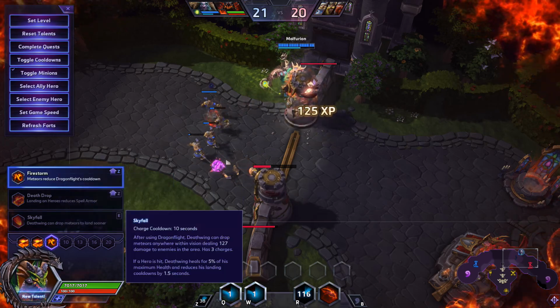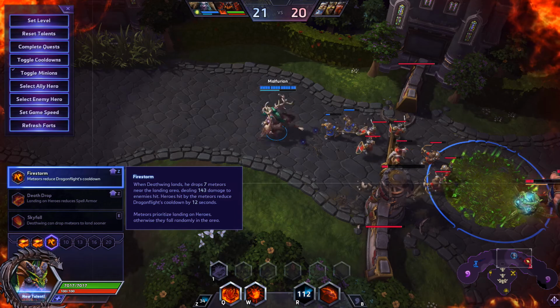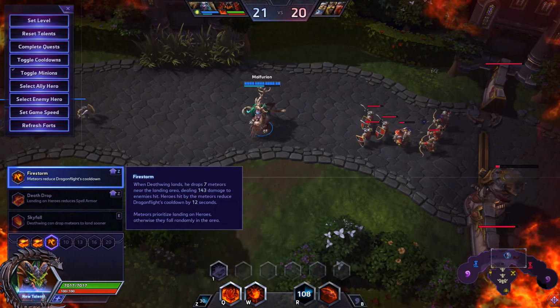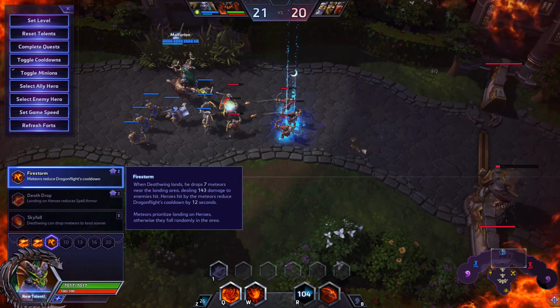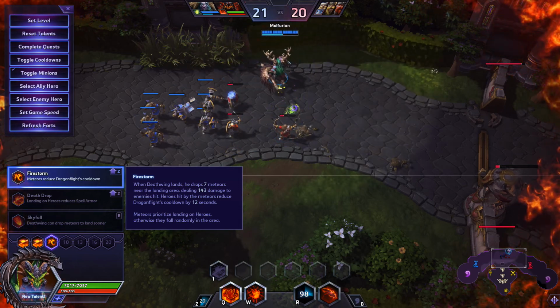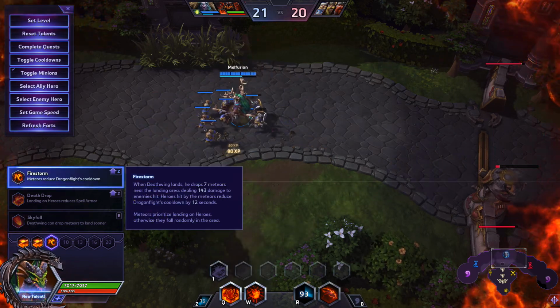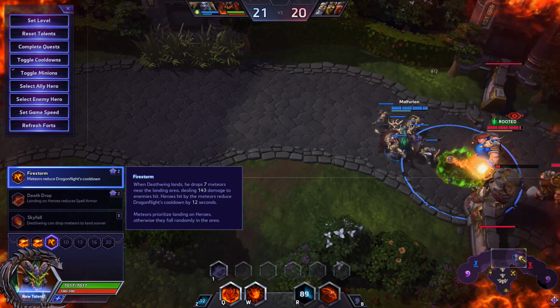I was goofing around with Skyfall a little bit. God damn. This is really good. So if you're using Deathwing more for team fighting, which I think this build is probably going to be all about, you're going to want to take this for the cooldown on your Z, because that was basically instantly cooled down after hitting 3 people only.